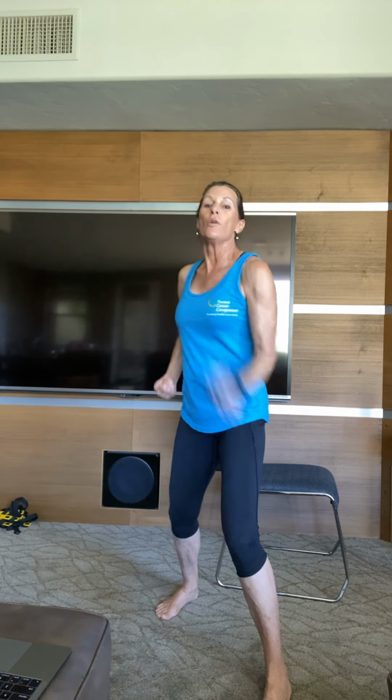Uppercut, three, four. Jab, two, three, four. Hook, two, three, four. Uppercut, two, three, four. Let's do it again. One, two, three, four. You can do this with water bottles, or if you have 2 or 3 pound weights, it works perfectly.